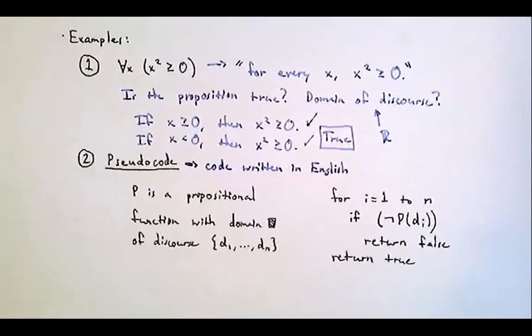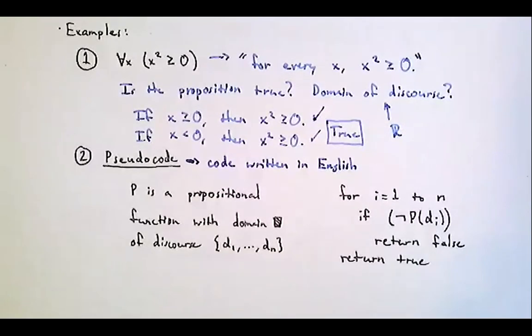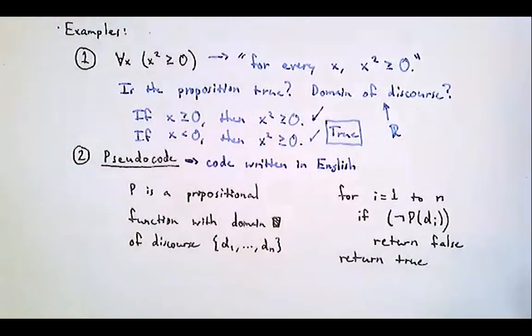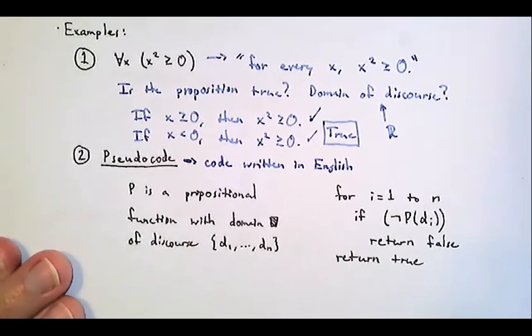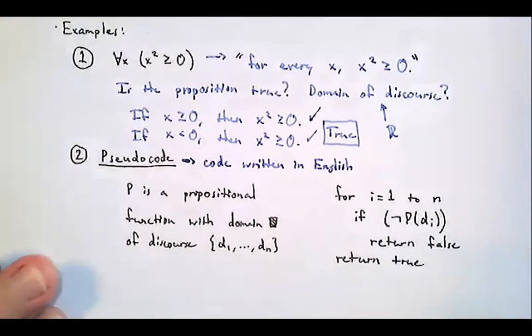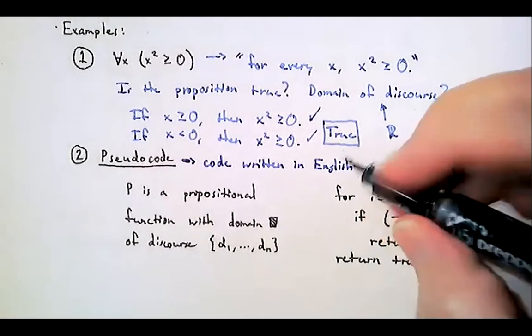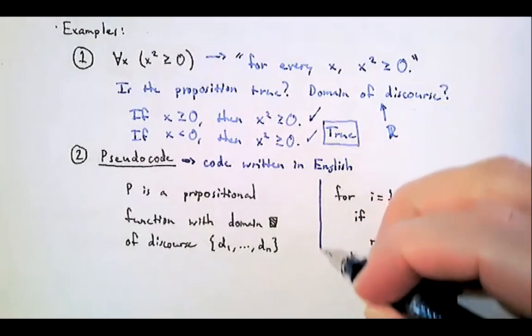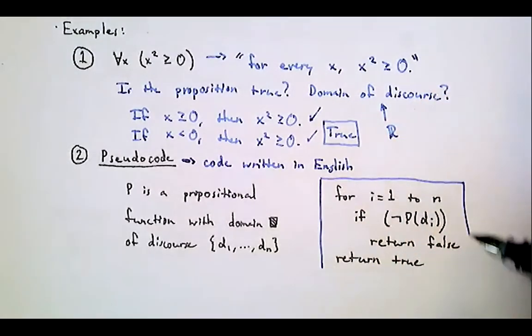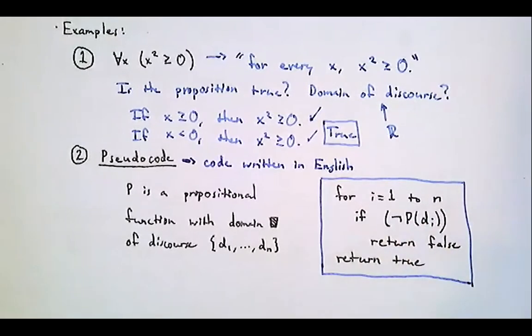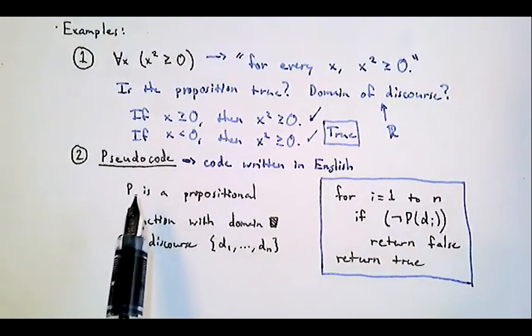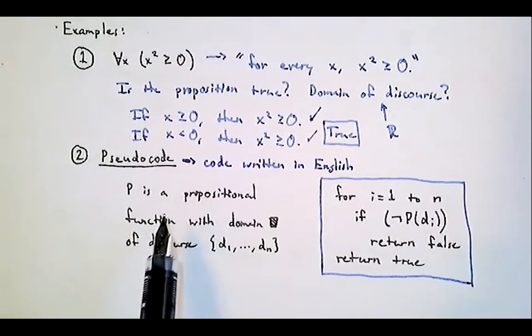So for this course, instead of using a particular language, most of the time we're going to be using pseudocode, because you might not all know the same computer language, or at least I can't assume that you all know a particular one. Let's see, I'm going to box this over here just for clarity. Okay, so I'm using P again for a propositional function.